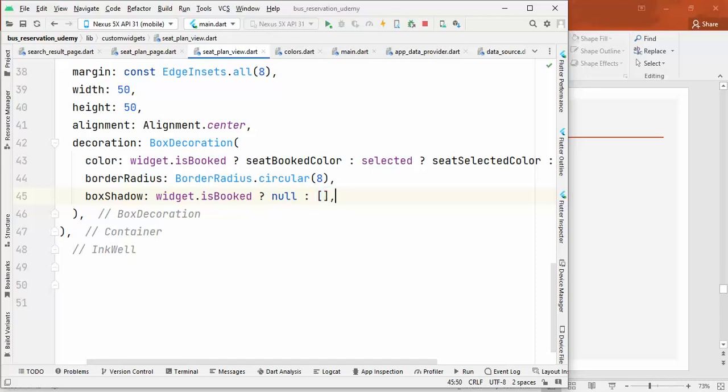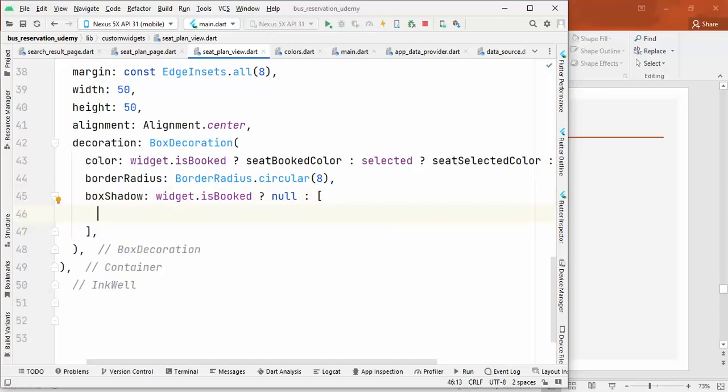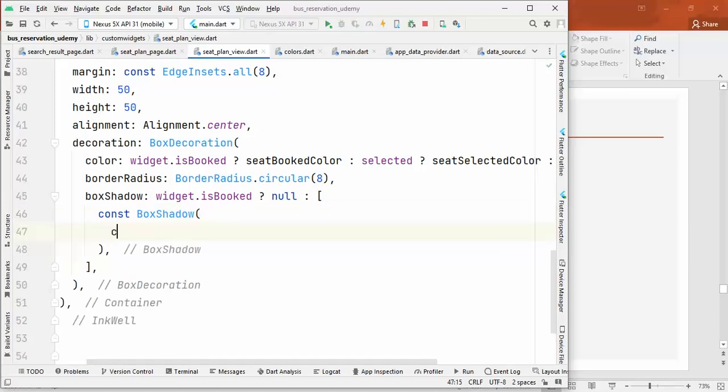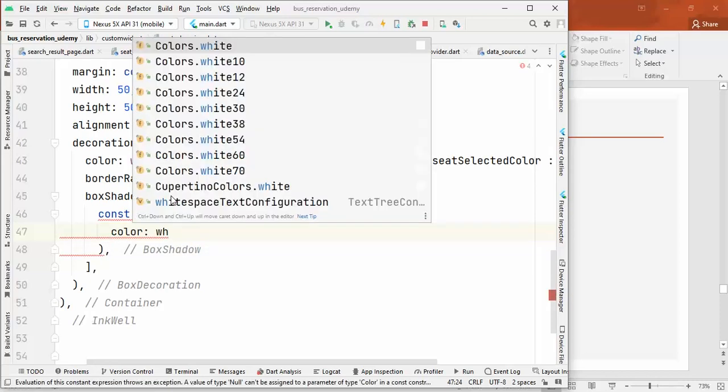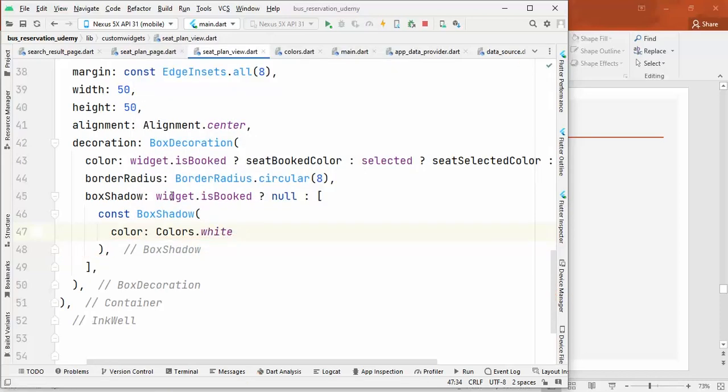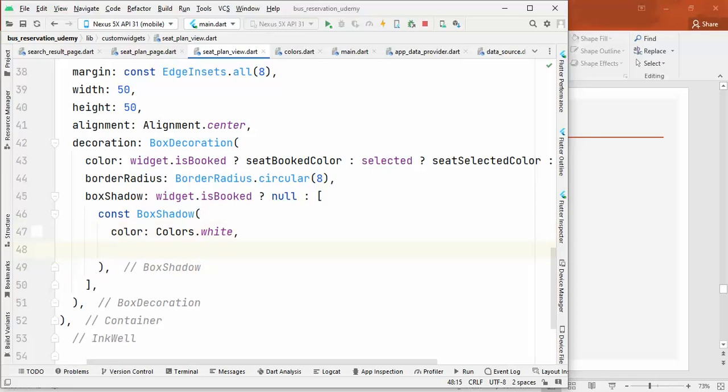So now inside that list, we will have two different shadows, each of them box shadow objects. So box shadow, and the box shadow class takes arguments, a color, and the first color should be white, and then the shadow will start.